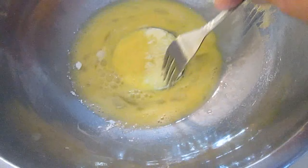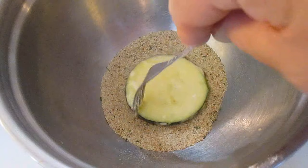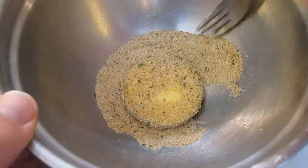Now the breadcrumbs are seasoned. That's going to make this fried zucchini taste great. I'm using garlic and herb breadcrumbs, but Italian tastes great too.